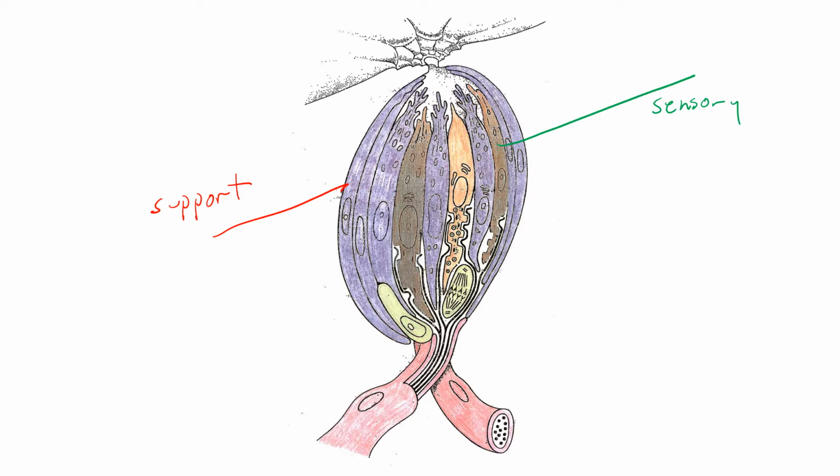And then finally, we have the basal cells. The basal cells have the ability to mitose and form either sensory cells or support cells, depending on what that taste bud happens to need. As long as the basal cells are still intact, we can regenerate taste buds. So if there is an injury to a taste bud, as long as that injury does not take out all of the basal cells, that taste bud will eventually regenerate.